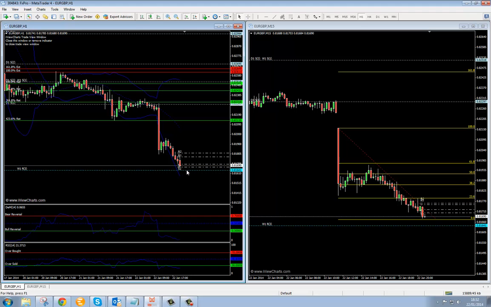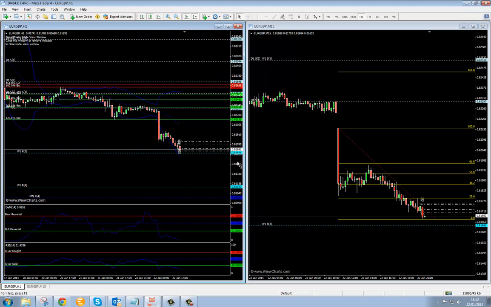Well, I would say that we're going to definitely test at some point this low level here, but the next significant point of interest is not till right down here. So what I'd expect you to look for in this trade, for the imminent bull reversal, is for the market to try and break these low levels. I don't think the market at this point will have enough momentum to do another 50 ticks anytime soon. So it'll try and break down below this level very sharply and quickly, probably then retrace and eventually close upon this level, and that's when you'd look to do the bull reversal, buying back into the strength.